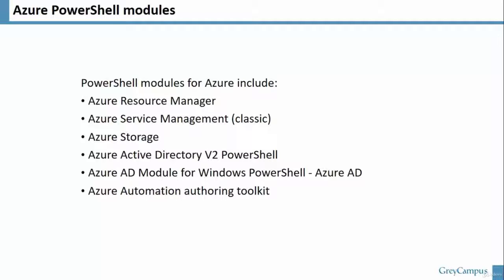After that, if you are working on Azure Active Directory, there is a separate module for Azure AD as well, which is called the Azure AD module for Windows PowerShell. So if you plan to manage users, groups and other services of Azure AD from Windows PowerShell, you could install the Azure Active Directory v2 PowerShell module. The module is available from the PowerShell Gallery, and you can install it by running a cmdlet like Install-Module -Name AzureAD and provide the version of it.